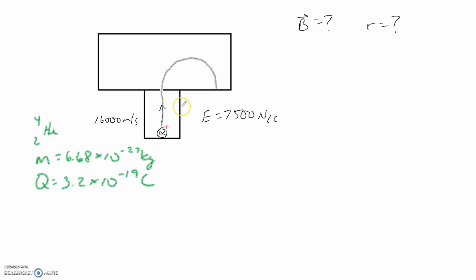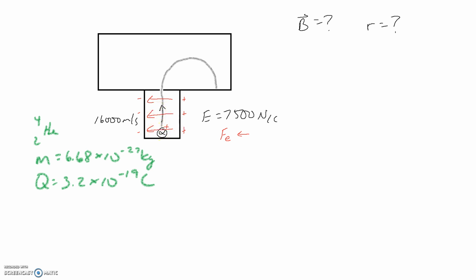So if there's a force towards the left, I know this would have to be the positive side, and that would be the negative side to try and get it to go towards the left. I know my FE has to go left. And positive charges go with the electric field, so my electric field must be going across something like this.